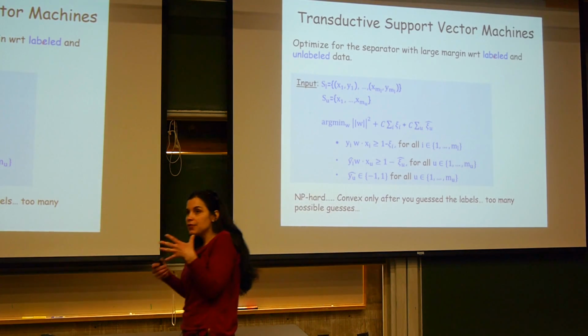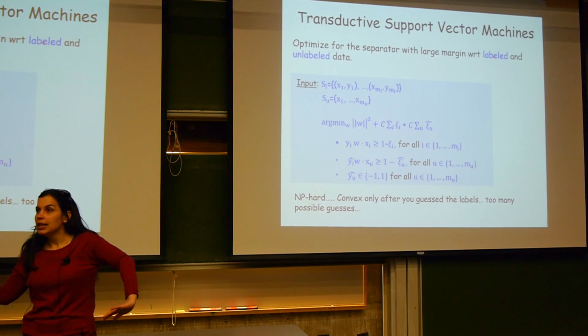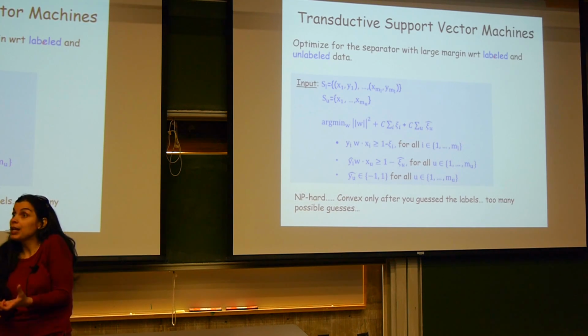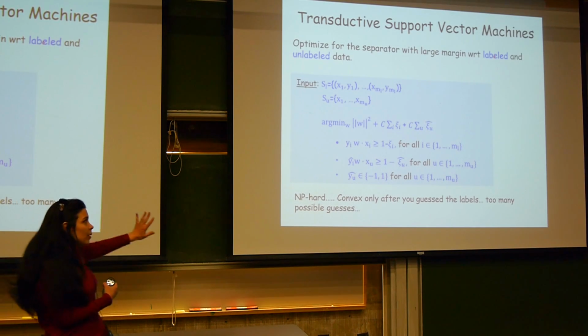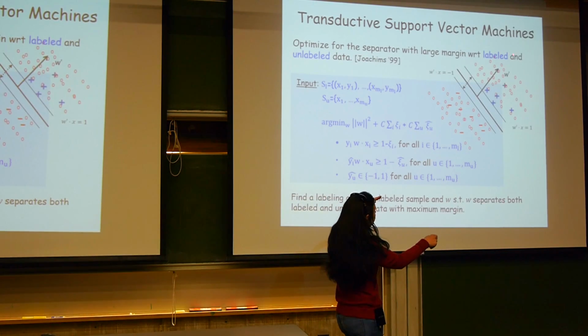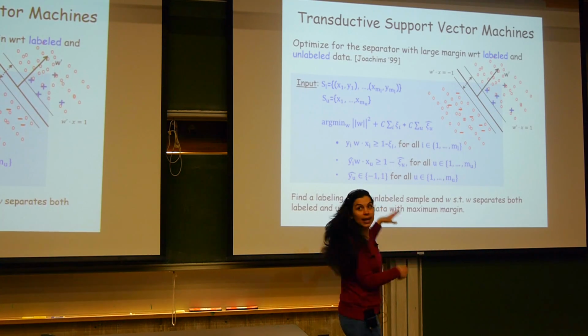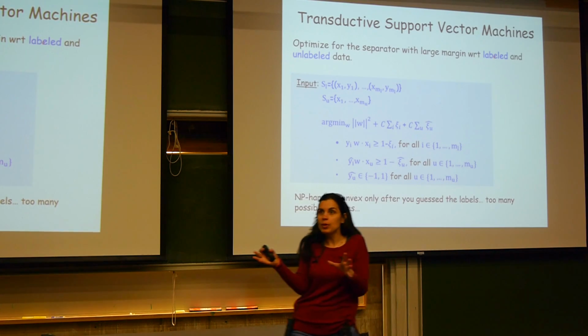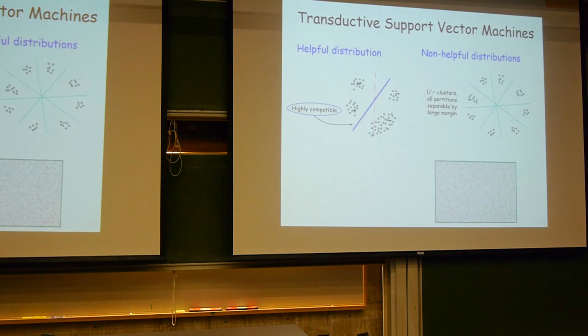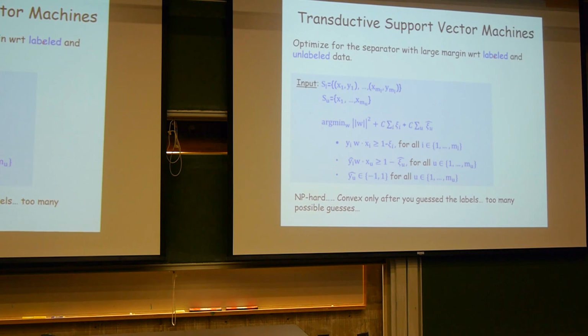While for the pure supervised SVM, when we wrote it with slack variables, it was a convex optimization problem, so it was solvable efficiently in polynomial time. Now, once we have unlabeled data, because we have these choices on which side to put each unlabeled example, and because we have many unlabeled points, it suddenly becomes NP hard. Thorsten in his original paper showed the underlying optimization problem is NP hard, but he did come up with heuristics.